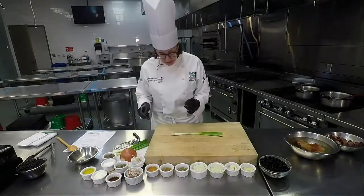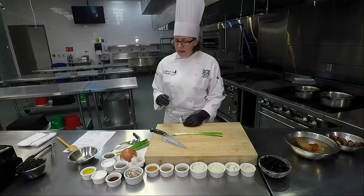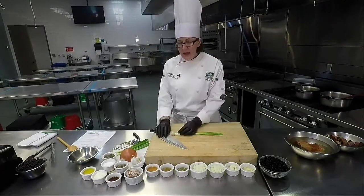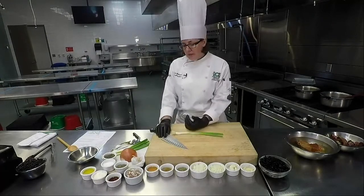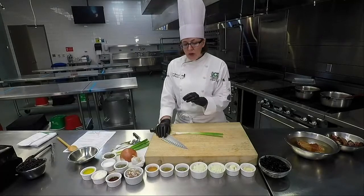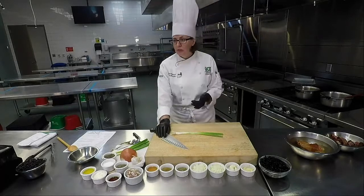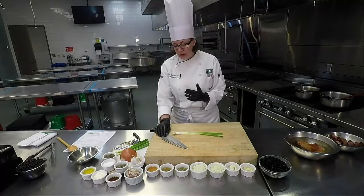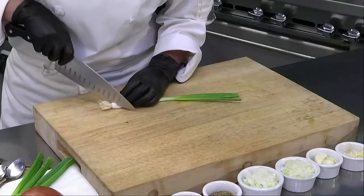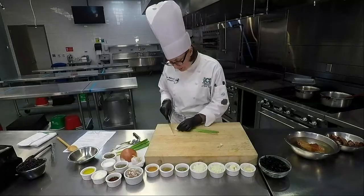And with the green onions, I just want to start right off by talking about sharp knives. The importance of a sharp knife in any of the work that we're doing today can't be underestimated. A sharp knife, especially in a soup like this, where you want your garnishes to look really good, or you want your vegetables to be cut uniform, is really important. So here we go with the scallions. I'm going to cut the end off right here. The entire green onion is usable.